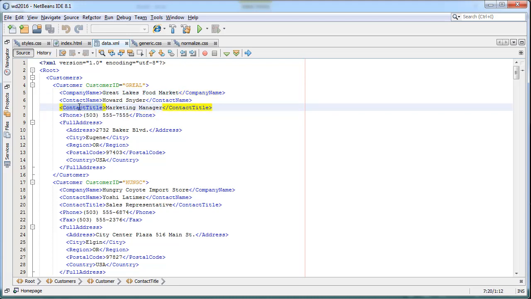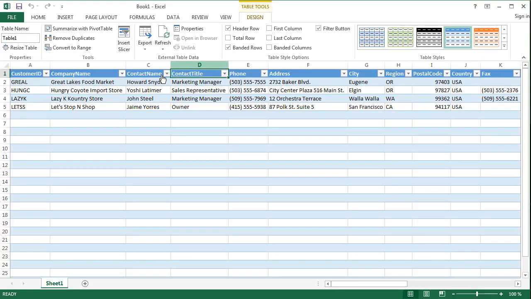So I could have named them elephant, monkey, whatever I wanted. And that would ultimately be then here the title. So it's a loose language. There is no fixed vocabulary that SGML and also its successor XML used or uses. XML is still used nowadays. So it's a language without fixed vocabulary.